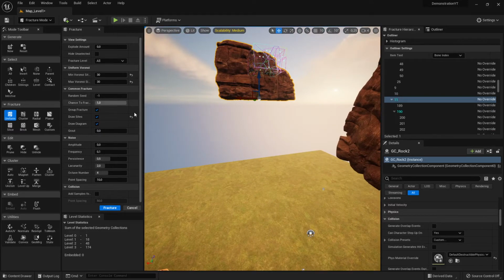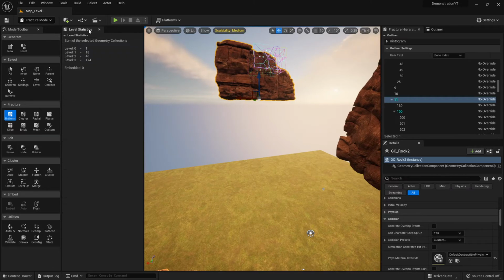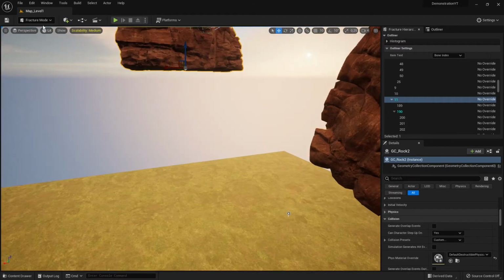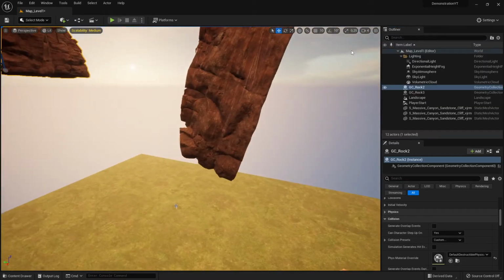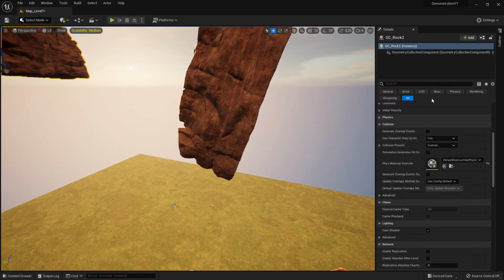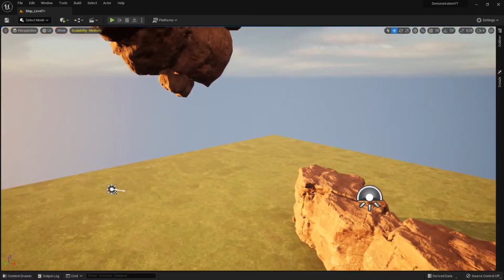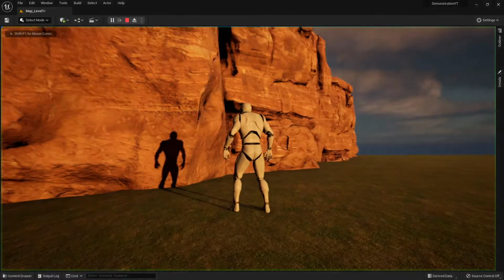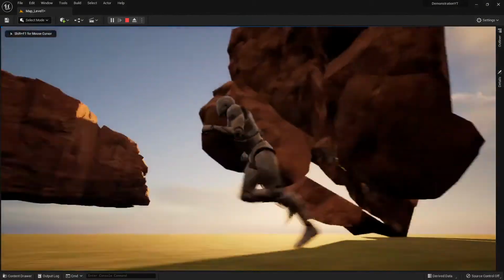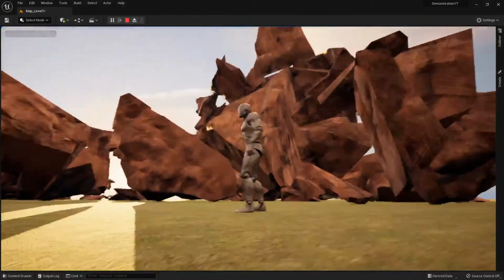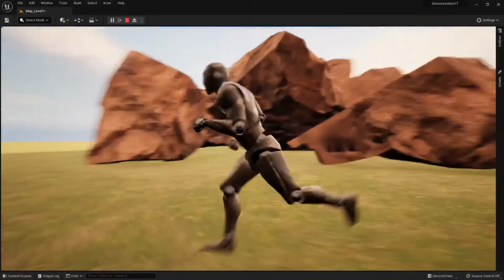So I go here. First of all, I go to save all. Okay, then I click this away because we don't need it. Oh, I can just go here to select mode again. This one I can dock here to the side. Let's have a good view and let's play. And what happens? Boom, boom, boom, okay.